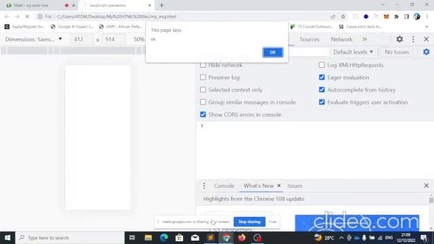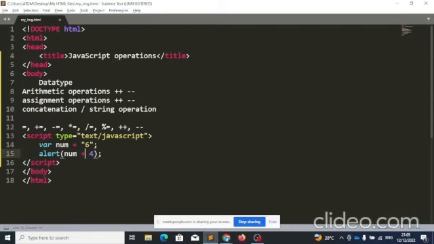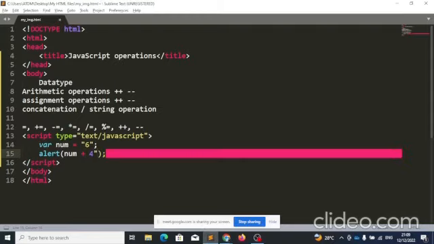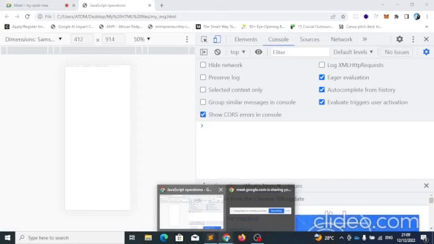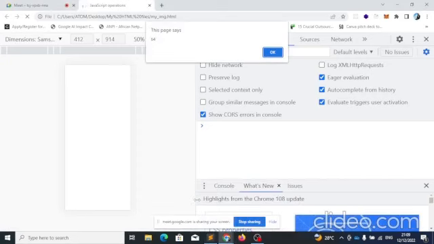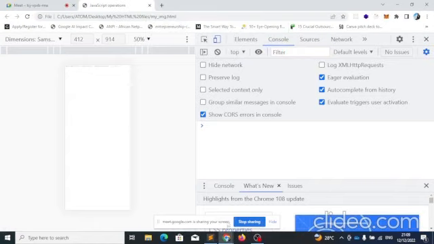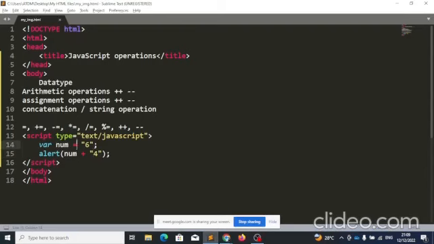So we have 6, 4, not 10, because one of them is a string. Of course, if both of them are strings, it still concatenates. As long as one of them is a string, it concatenates.